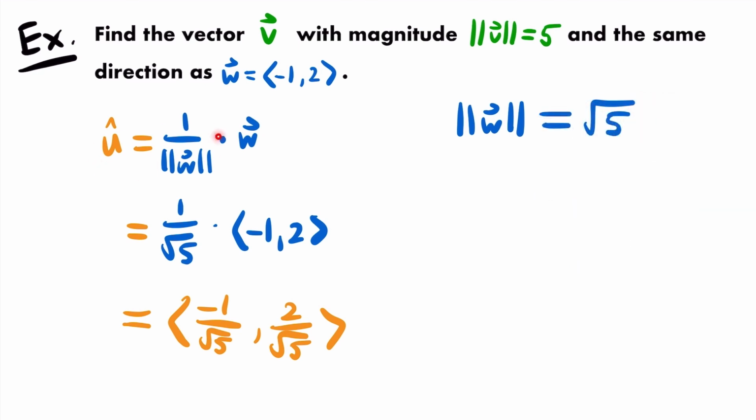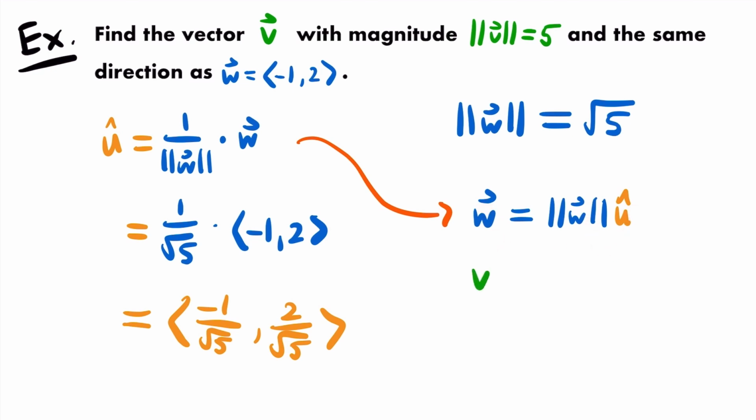If you take a look at this formula right here, if we were to solve for vector w, we would need to multiply both sides by the magnitude of vector w. So another way that you could write that formula is that vector w is equal to the magnitude of vector w times the unit vector. And the reason that's important to realize is that vector w, a position vector, is defined by its magnitude multiplied by the unit vector, or the direction, right? The vector is defined by its magnitude and its direction.